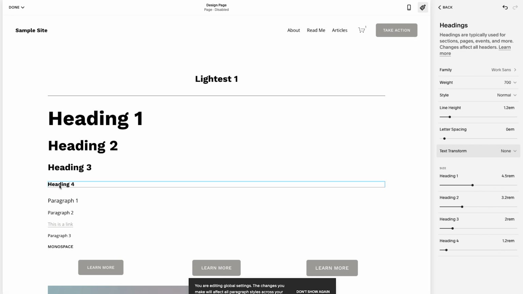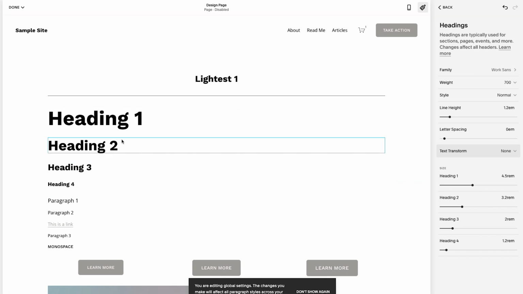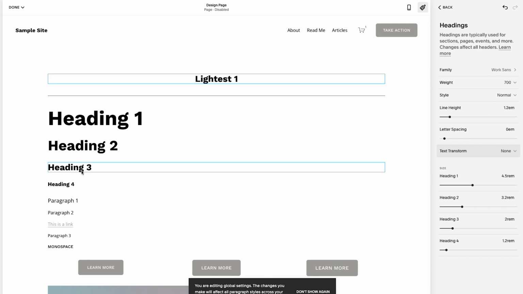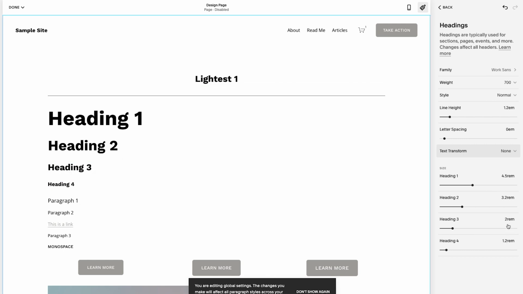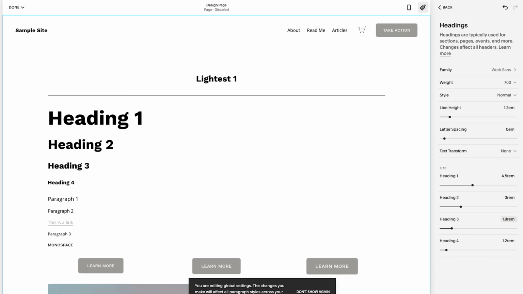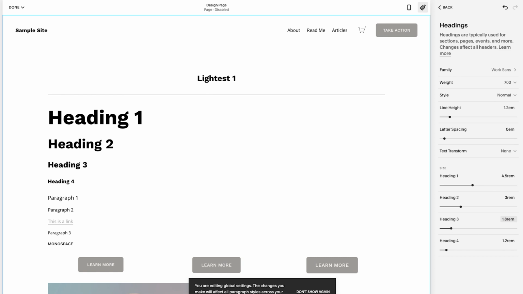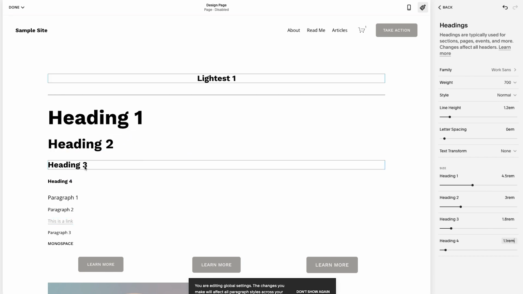Okay. Now we're looking at the font sizes. The sizing out of the box to me has been really good. So if you go 1.2 to 2 to 3.2 to 4.5, it's actually a pretty good size differential. Sometimes I'll change this to like say 3. It depends on the font. And then this to like a 1.8. So it's a little bit smaller and maybe this even to a 1.1. So it gives me more options just to have a clear hierarchy.